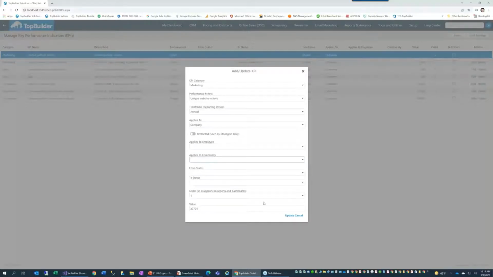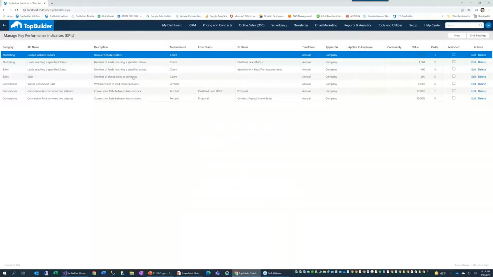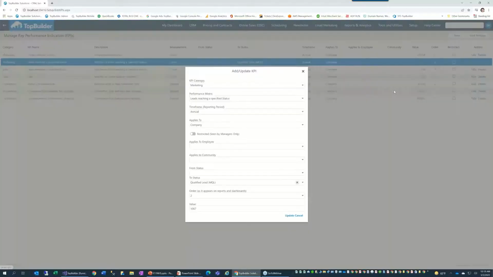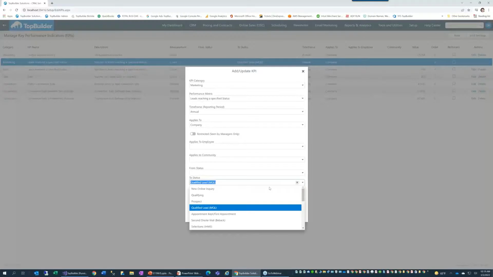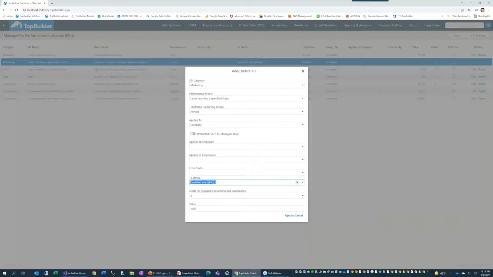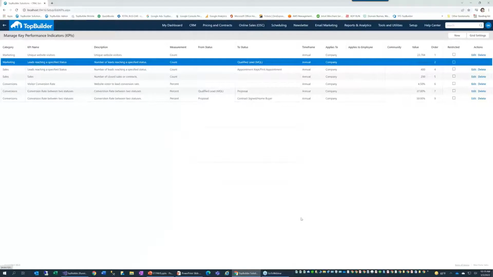Okay, so that's our website visitors, and then we can say, all right, well, from our website visitors, we want to generate 1,067 qualified leads. So that's how many leads get us to a qualified lead as a status. Again, we pick a metric, which is reaching a certain sales stage in the funnel. Qualified leads, how many of those do we need? 1,067. Okay, so now we've set up 2 KPIs, and the same goes for the remainder of the KPIs.